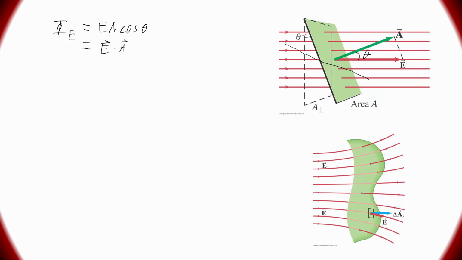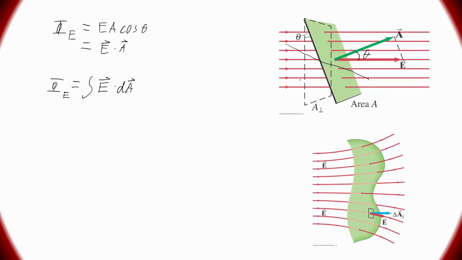When things are not quite so nice and tidy with constant electric fields and constant angles, then it gets a little more complicated still. So in this case, if you have an electric field that's diverging and therefore it's getting weaker, you're going to have different strengths of electric field. And if you have some odd-shaped surface here, you're going to have different angles for each of these. So you might have guessed it, we have to use our good friend the integral, and we just take the electric field dotted with each little infinitesimal chunk of the area, and then we add all of those up, and we can still get the electric flux that way.